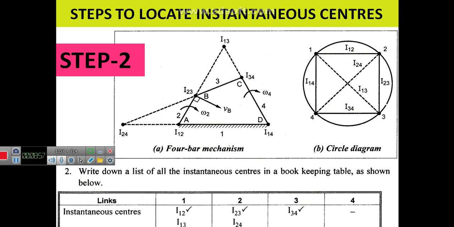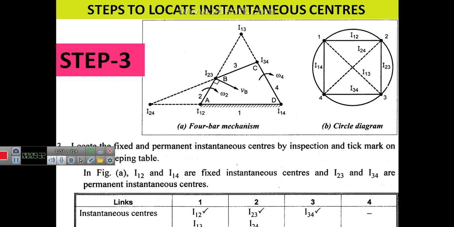All the links start with their first name, the link name. Then in the second column you mention the second link related instantaneous centers I23, I24. Then in the third column, the third link related instantaneous center I34. So totally by the formula we got 6 instantaneous centers, and all of them are listed in the tabulation. So this is step 2.